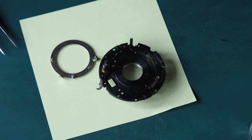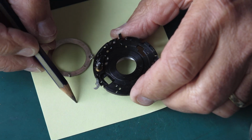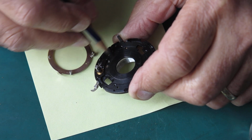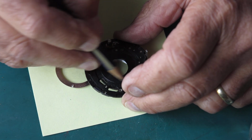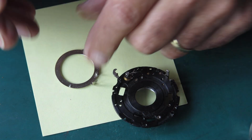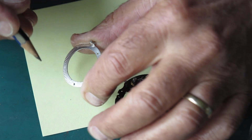Typically you can lubricate it with graphite powder, but you're likely to end up with graphite powder floating around loose in places you don't want it. So I've got a nice soft lead pencil here, and I'm just going to run some of that on that surface where this will run. Around the centre, that'll do nicely. And I'll run some around the inside edge of this, because sometimes these are a little bit rough. That'll do.